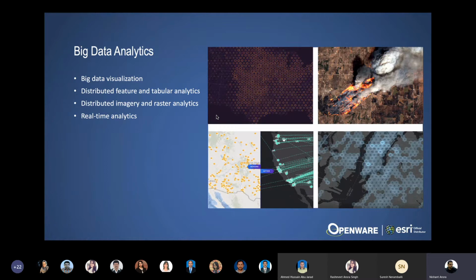ArcGIS provides tools to transform massive spatial data into manageable information. It allows you to use the distributed architecture to analyze and display large volumes of data. Ingest real-time data from sensors, social media, and IoT systems, and use it for geospatial analysis. ArcGIS software helps you to reveal spatial patterns by generating on-the-fly data representations. One example is here.